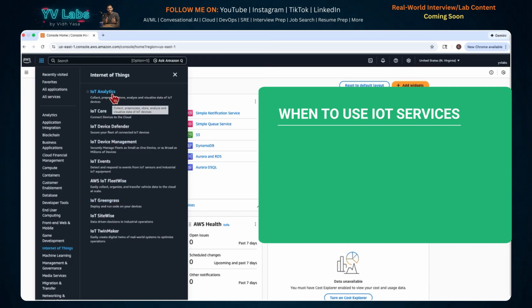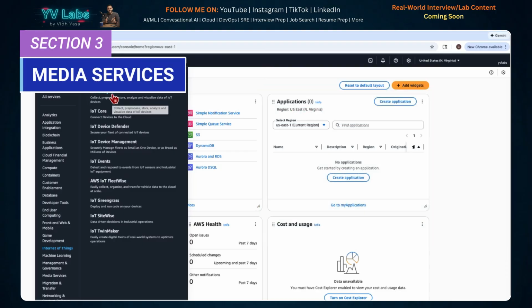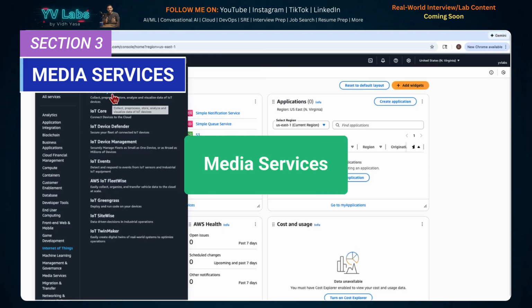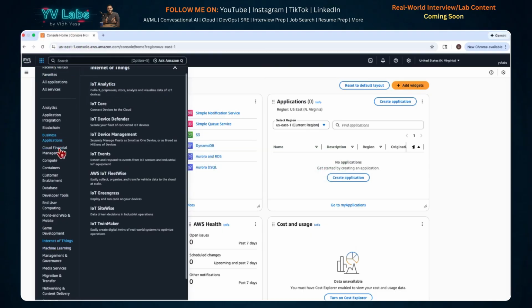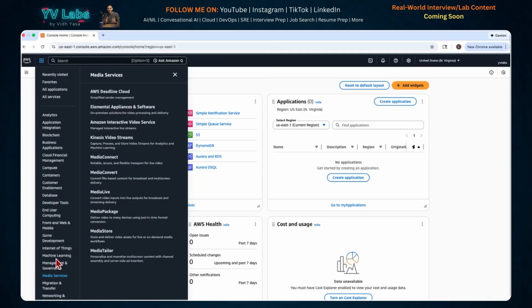Now, when do you use this? It comes into the picture when you're dealing with industrial sensors monitoring factory equipment, smart home devices, connected vehicles, any device that needs to send data to the cloud. If your organization deals with video content, there are specialized media services on the left. If you scroll down here, you see media services.